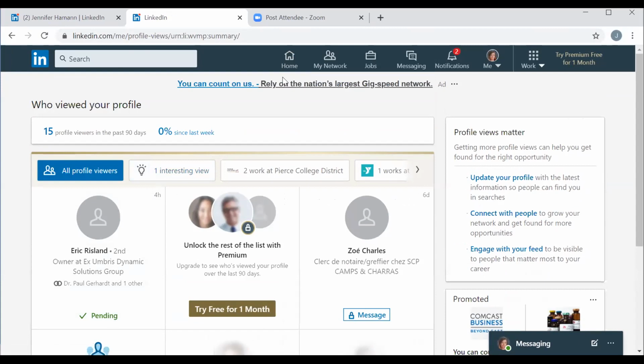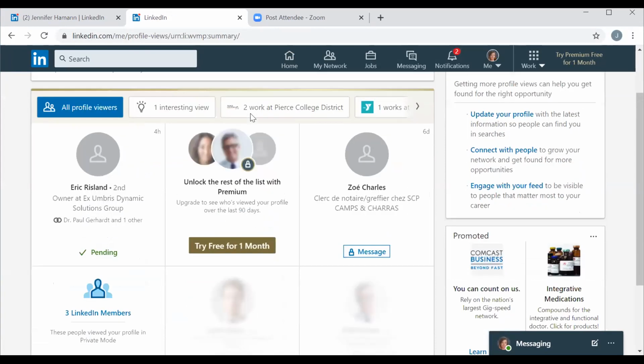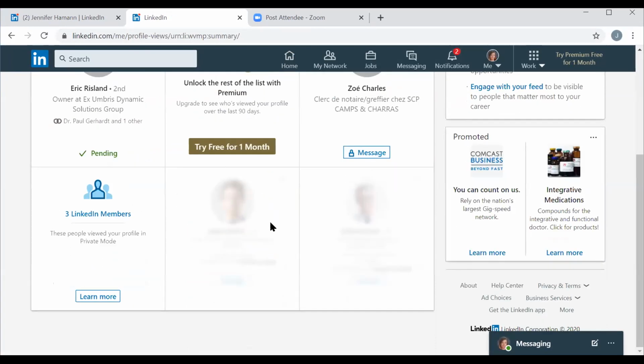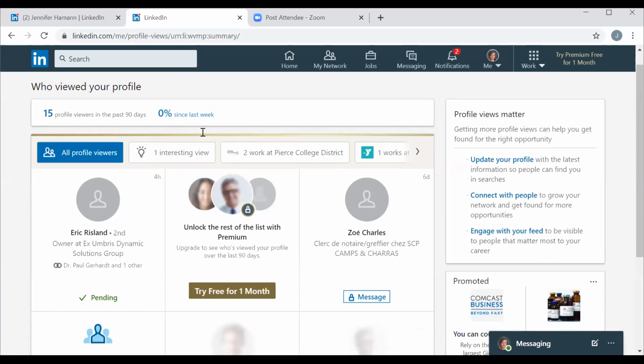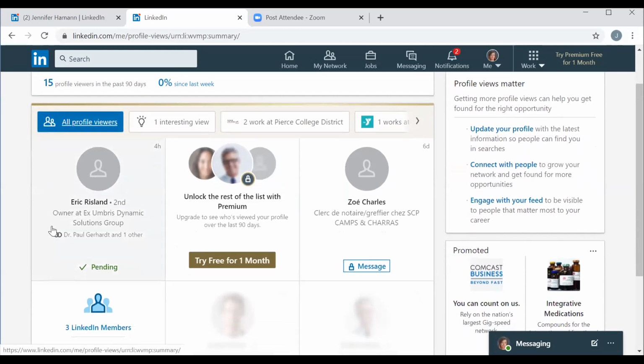Let's see. Who viewed your profile, viewers in the last? Sorry, I'm used to looking at who viewed it on the phone. I don't know if anybody wants to control that or maybe tell me. But usually there's a spot that you can click and it'll show you all profile viewers. Oh, I guess these are them.